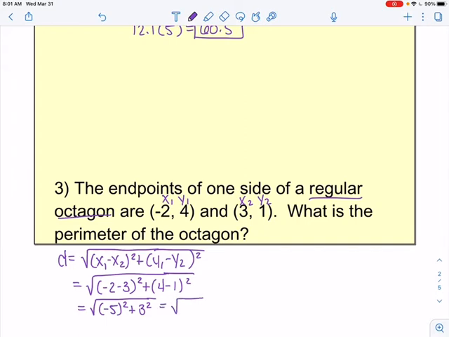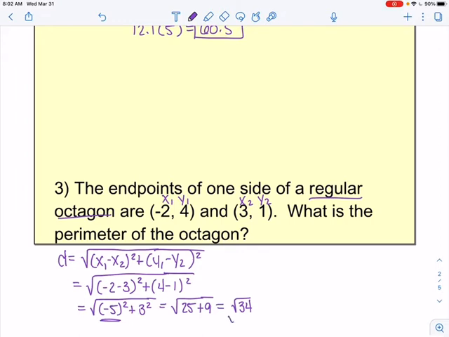Again, please, if you're using your calculator, you must put that -5 inside a set of parentheses. A negative number squared is positive. -5 squared is 25, and 3 squared is 9. 25 plus 9 should give me an answer of 34. So I'm going to have the square root of 34. Okay, it doesn't say whether or not this has to be in decimal form or radical form, so we might as well just leave it in radical form. It's easy to do that way.